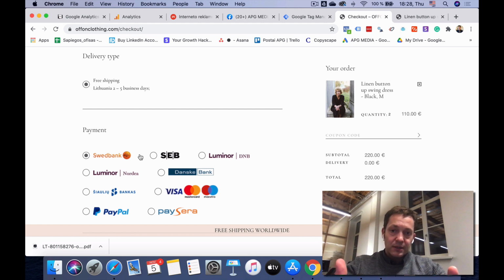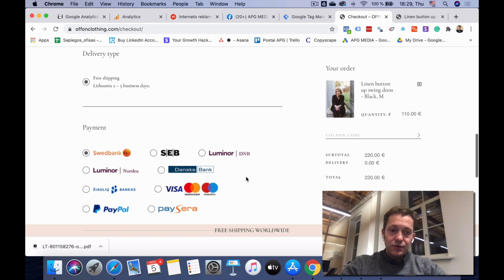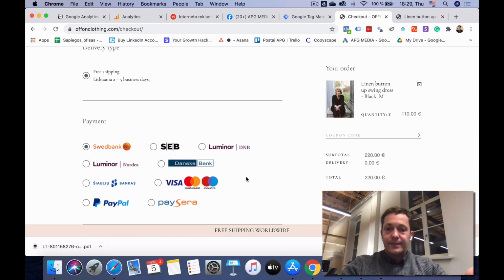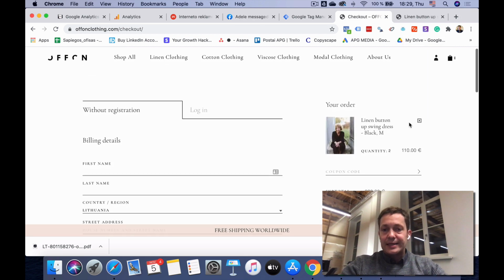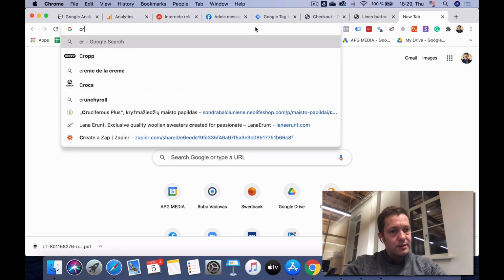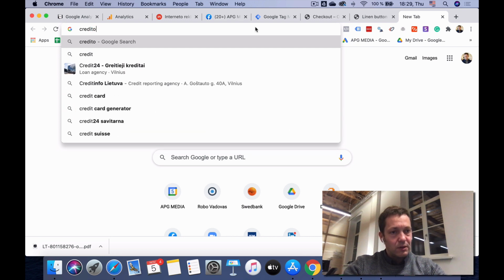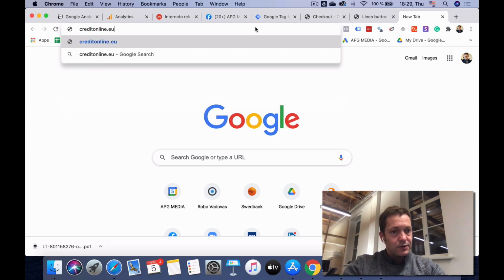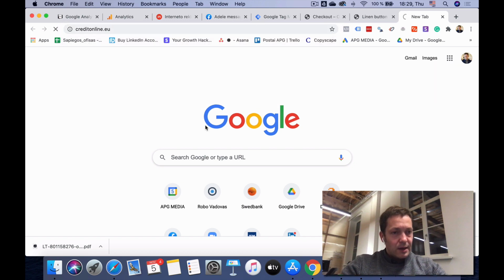So a macro conversion is something that really delivers value to your business. On the B2B side, the macro conversion can be an inquiry. On the B2C side, that's usually a sale. Another example, not directly from e-shops, can be, I think this is creditonline.eu.